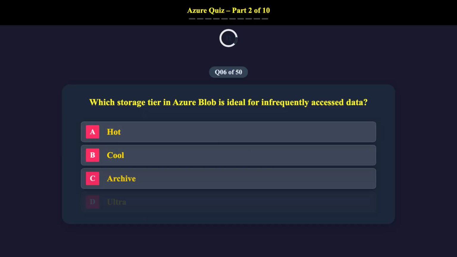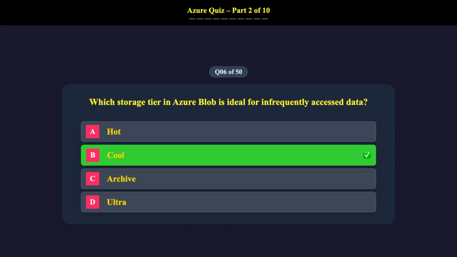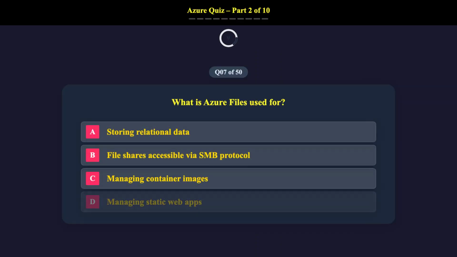Question 6. Which storage tier in Azure Blob is ideal for infrequently accessed data? Question 7. What is Azure Files used for?